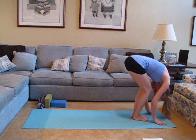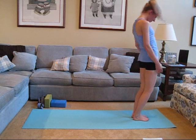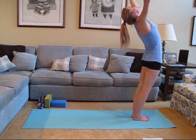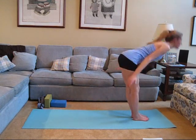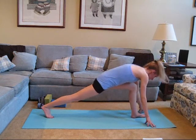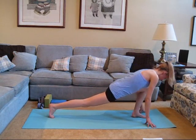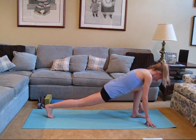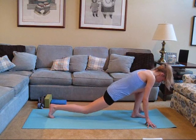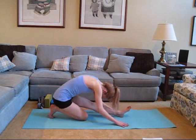Into a forward bend. And then breathe in as you reach your arms up to the sky. And then breathe out as you go back into your forward bend. And now we're going to step our right leg back into a low lunge. Great for opening up the hips, and you can kind of move around forward and backward, maybe side to side, where you feel a little extra tension. Really focus on your breath, focus on releasing that tension, and fold back into a runner's stretch.